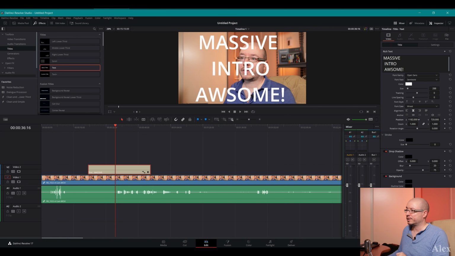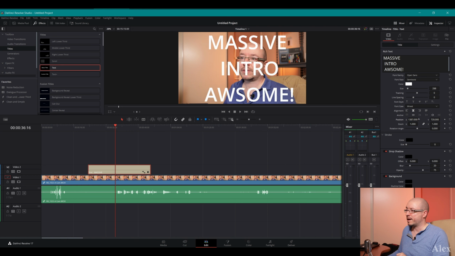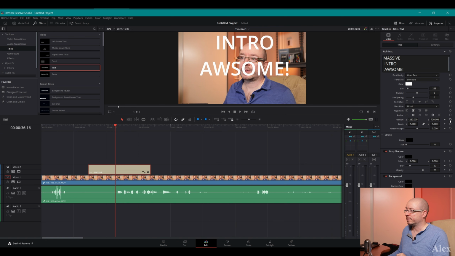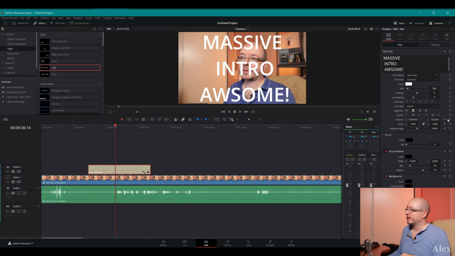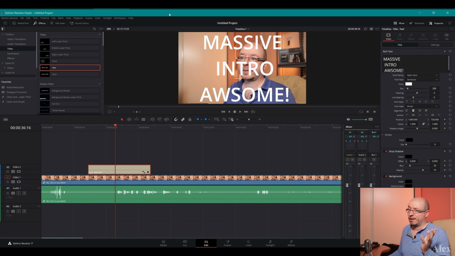There's also, for example, position, stuff like that. Double click anything if you want to put it back to default, or click that little arrow, like a loop, that will bring it back to default. And if you click back to default at the top of most sections, it's gonna put the entire section at default. So it's gonna go back to default basic title. Control Z, of course, or Command Z for Mac. You can go back one, just like doing edit, undo, redo. All of that is available across almost all apps.